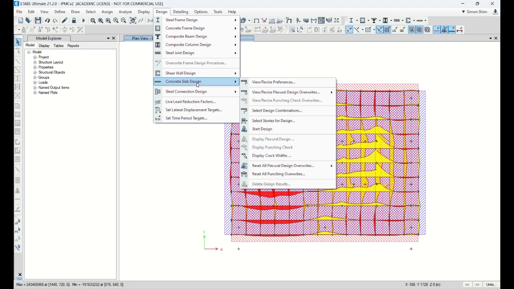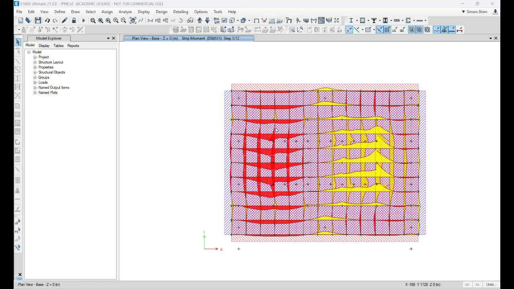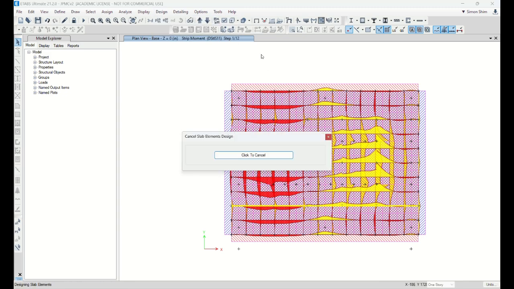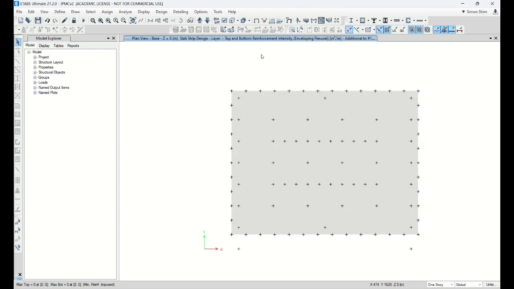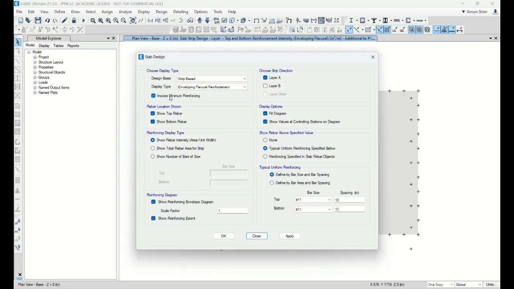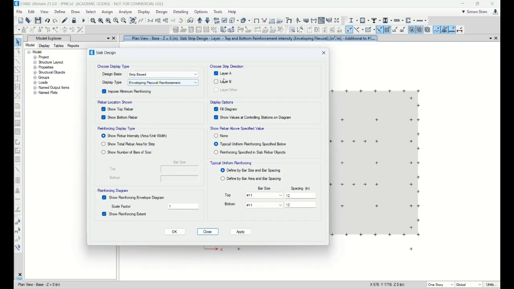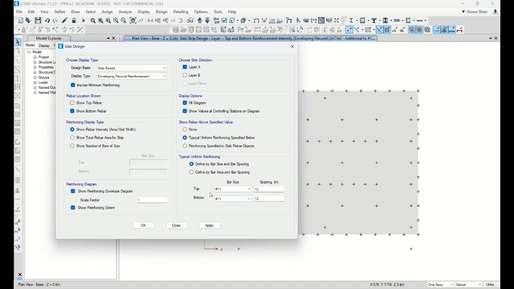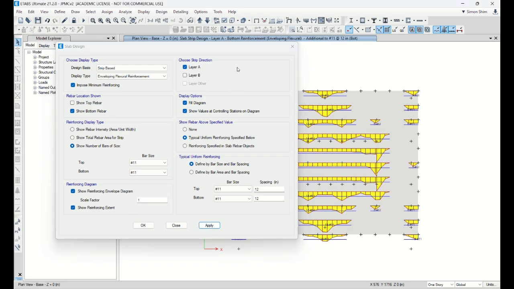And then, again, we run the slab mat design. Since we defined this design strip, we could use the strip method. For the extraction, I'm just gonna show only the bottom rebar. Again, I'm gonna throw out the uniform number 11 bar, and I can also choose an additional number 11 bar if I apply it.